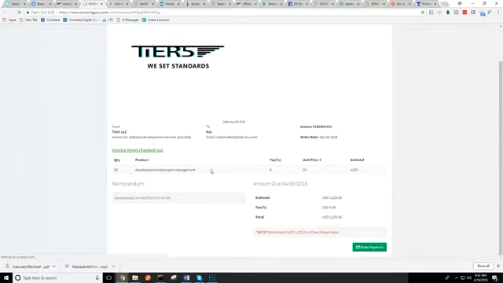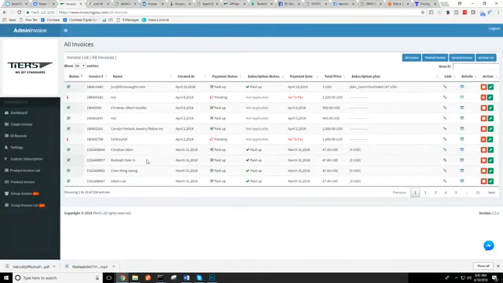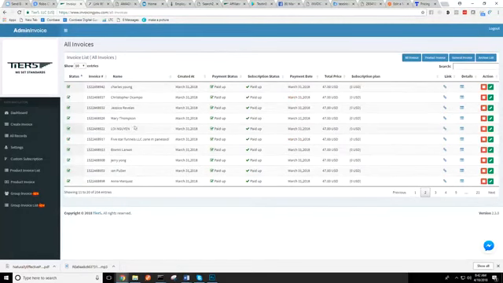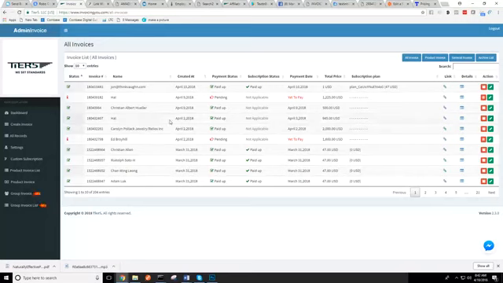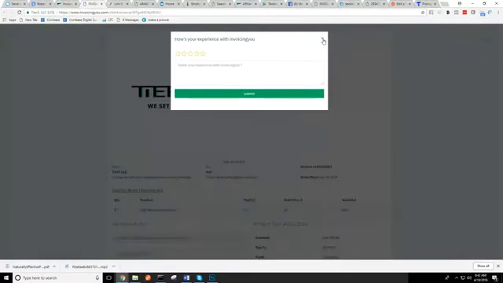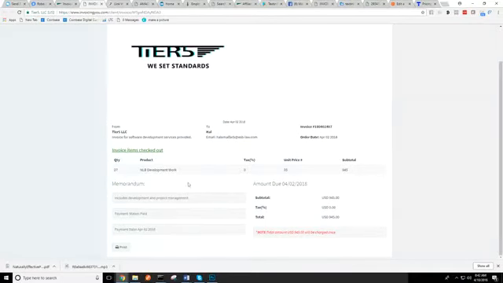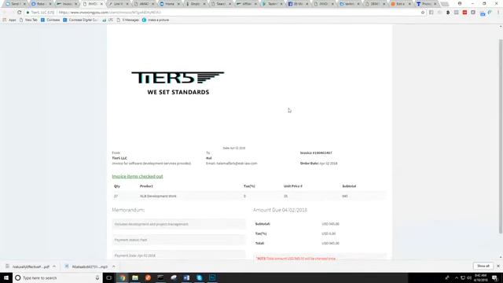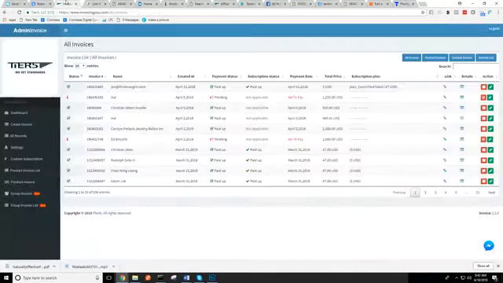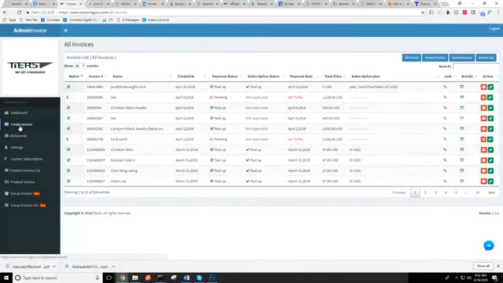Here's a standard invoice for software development services for one of my clients. You can see that they haven't paid it yet. Here's that same person with an invoice that's actually been paid. This is the same invoice that he paid last week. This is for one of my clients that we do software development for. So this allows you to create a generic invoice to send to your actual client.